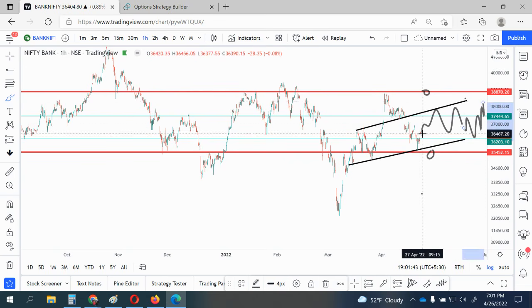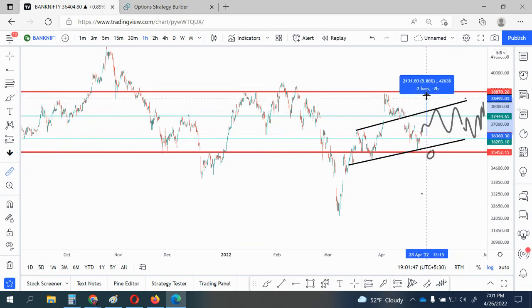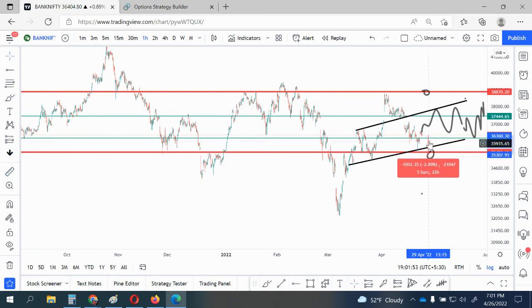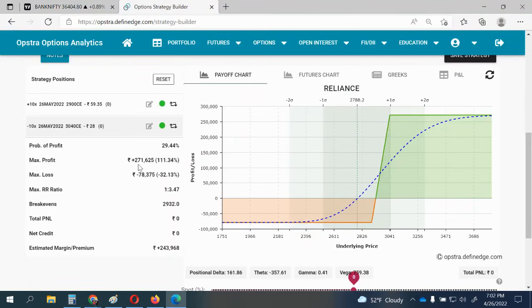But as a debit spread, even this range is not small. If you look, this is almost 6% on the top side and also 3% on the downside. I think this move is enough for us to get into profit in the debit spread. And one more thing, friends, I think I've already discussed this in my end-to-end series.